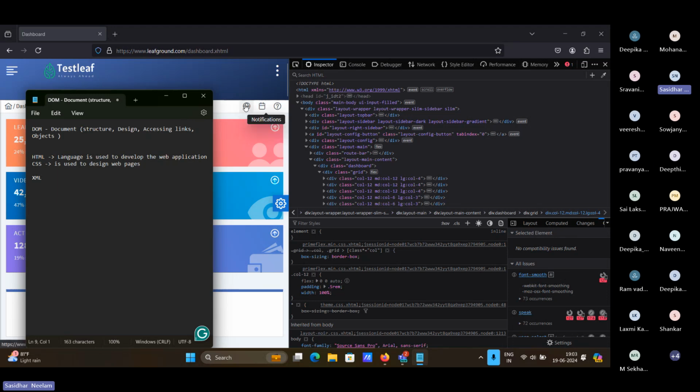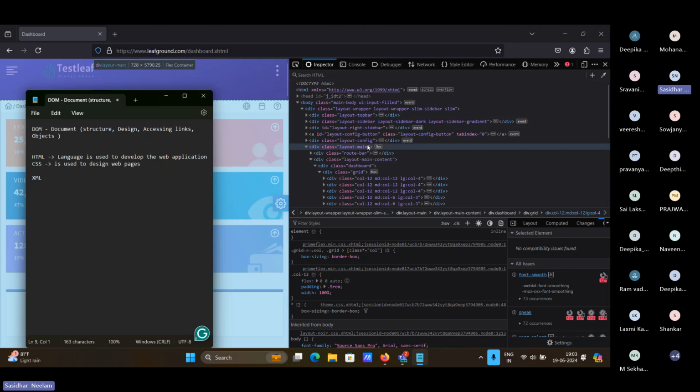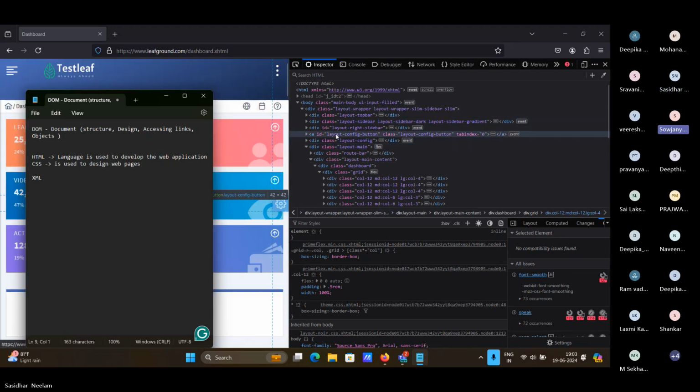For this notification icon, somewhere in the HTML there is an object with some information about it. We need to find that address. Instead of calling it an address, it has a name called XPath, the path to that particular object.